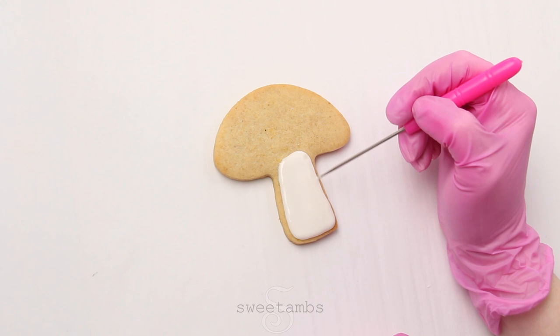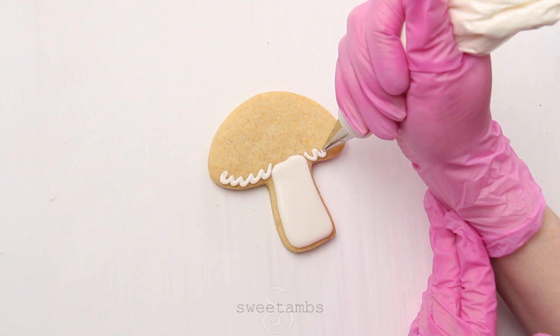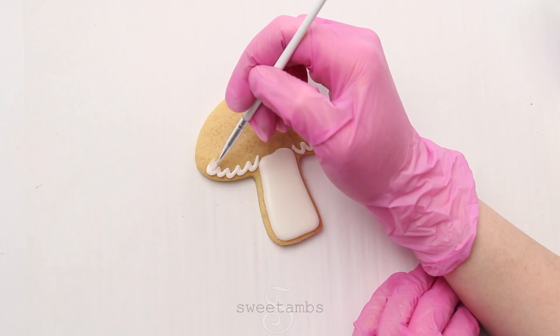Now I'm doing a little brush embroidery on the underside of the mushroom. This is stiff consistency royal icing and a decorating tip 2. Now I'm using a slightly damp brush to brush the icing up. This is adding some texture to the icing.